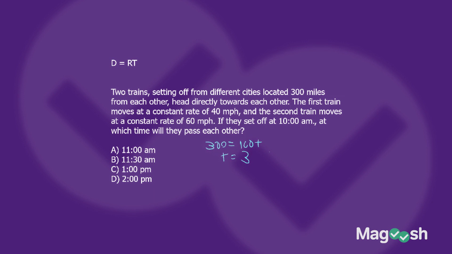In three hours combining their speeds: the first train travels 120 miles (40 times 3) and the second travels 180 miles (60 times 3) — together covering all 300 miles. It might seem like the answer is 1 o'clock, but we're not asking when they reach each other's cities — we're asking when they meet each other. That happens at the halfway point in time: half of 3 hours is 1.5 hours. If they started at 10 a.m., they pass each other at 11:30 — that's what makes it tricky.